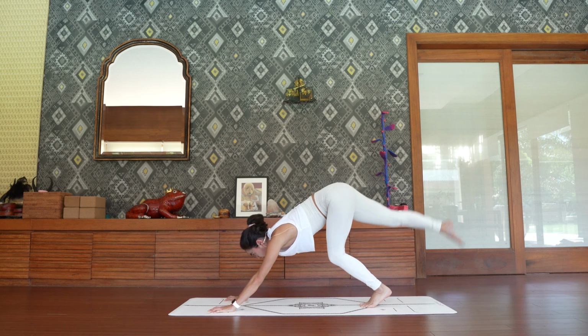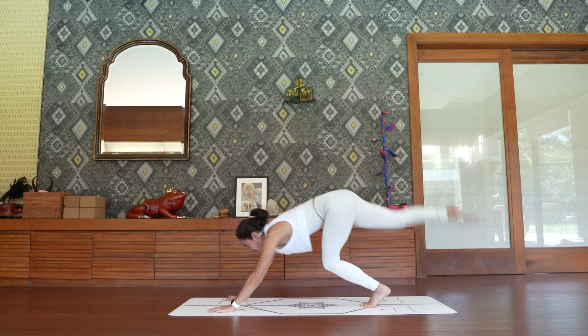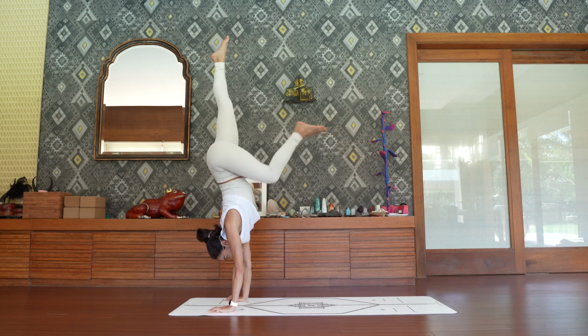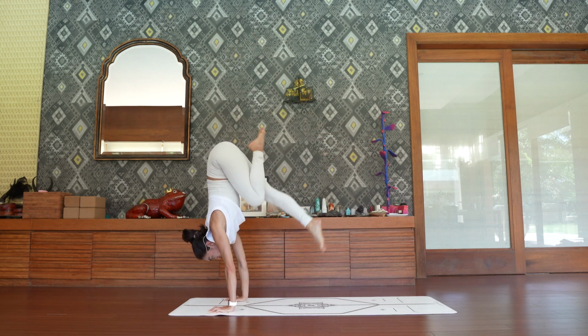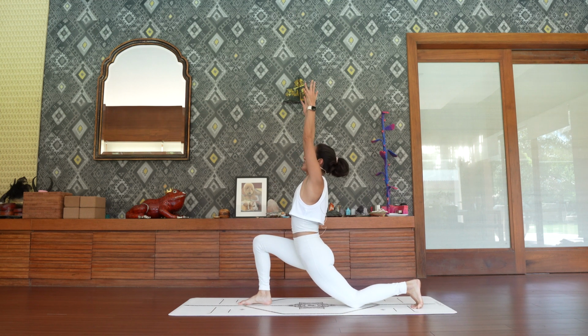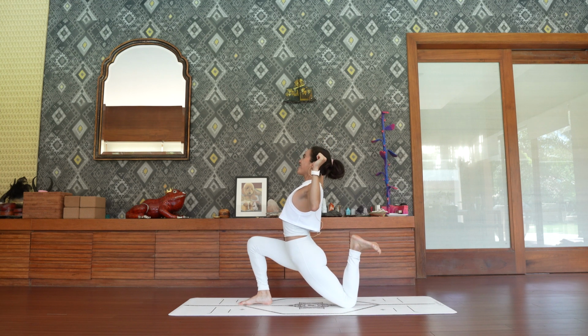Inhale, right leg lifts. On your exhale, your 5-count journey to Anjaneyasana begins for 5, 4, 3, 2, on 1. Sweep your arms up high towards the sky. Listen closely. As we cactus wide open, I want you to kick your left heel towards your left butt. Yeah, you got this.